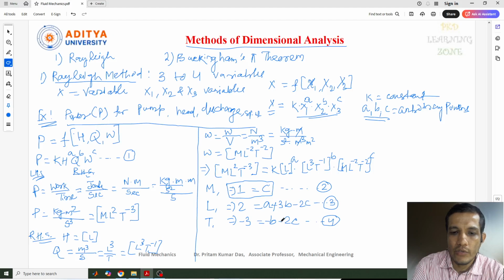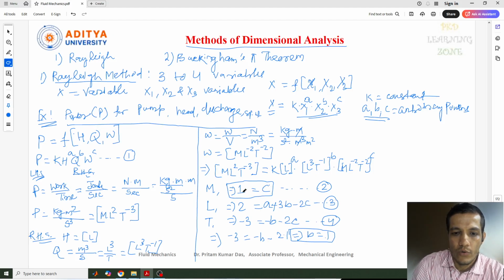Now in these two equations, we can put the value of c and identify another variable. If you see equation 4, b and c are there, so put the value of c in this equation 4, and here we can find out minus 3 equal to minus b minus 2 into 1. Now if you solve this one, we can get the value 2 this side, and this minus value, take it to this side, so positive. So we'll get b equal to finally 1.